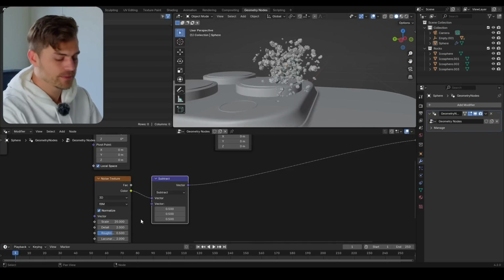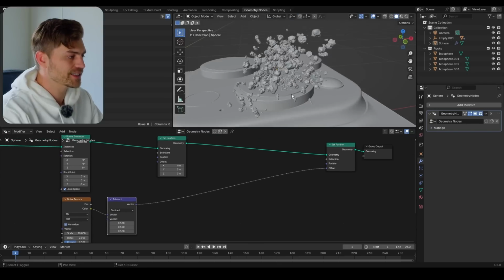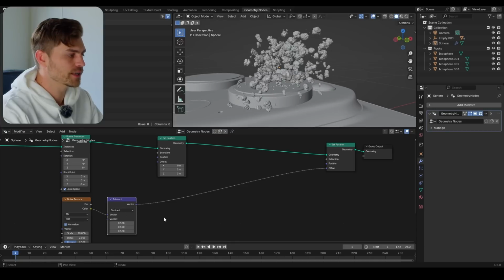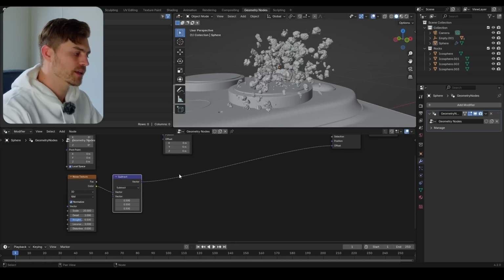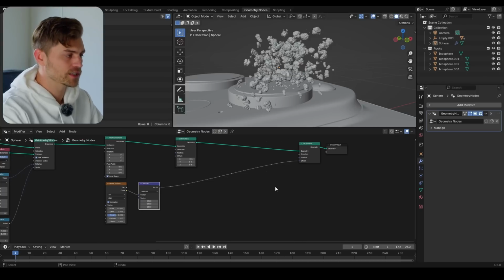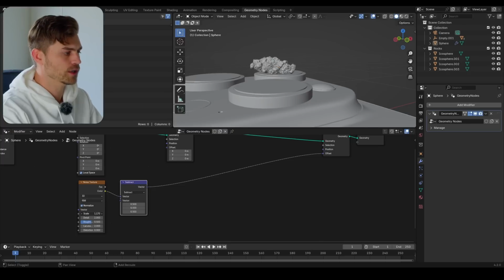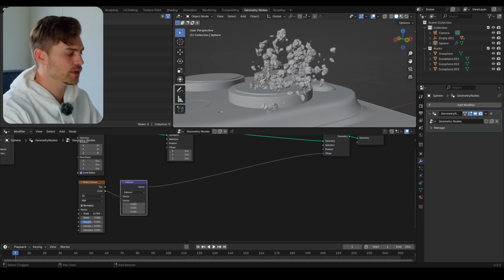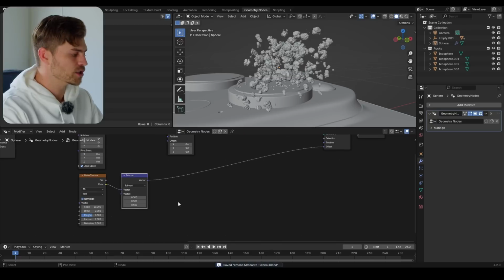So I'm going to set this to 20, and this is now the way that our rock is being displaced. And that looks very good. However, it is not really exploding. We just messed our rock up basically. And we've got to change some things here in order to drive this animation, because if we can't animate it, then we've got a problem. And you don't want to scale it from 0 to 20, because it will look weird and it will go in all directions, because, well, that's just the way the noise texture works. And so we have to isolate some part of this.